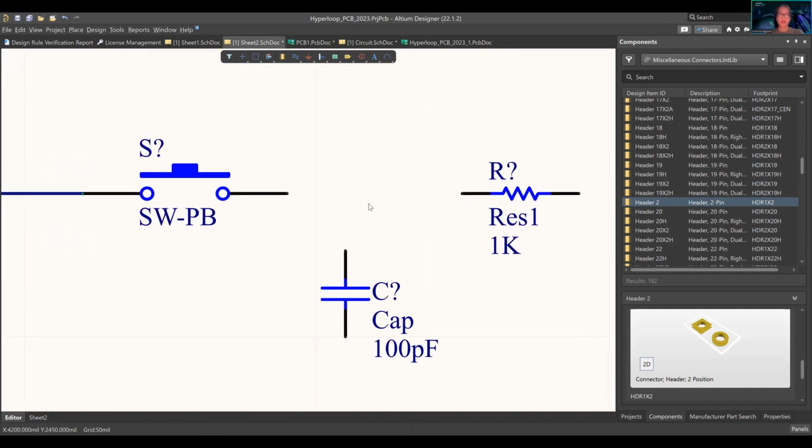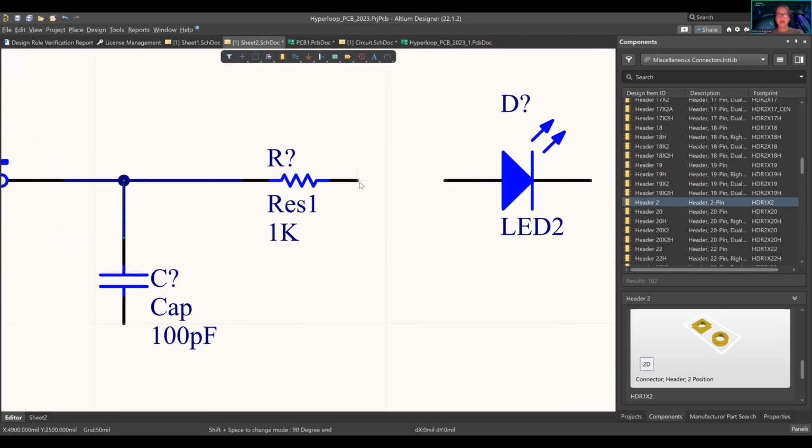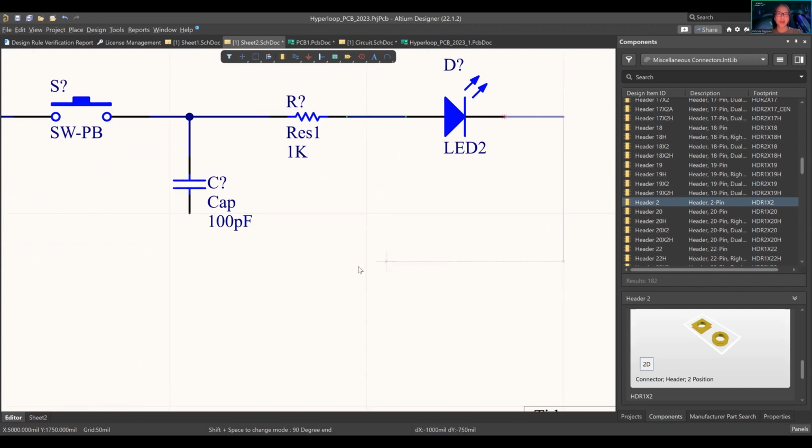Okay, so we're going to do the next one. Wire, add, deselect on the right. Wire, add, deselect, right click. So this is the fun part, because now if I go this way, you see the wire is going back on itself. We don't want that. That is a short. So what you can do is press space bar. Do you see how it changes the orientation by 90 degrees? That's 90 degrees. Or you can just press on the grid, and it'll automatically create a temporary line.